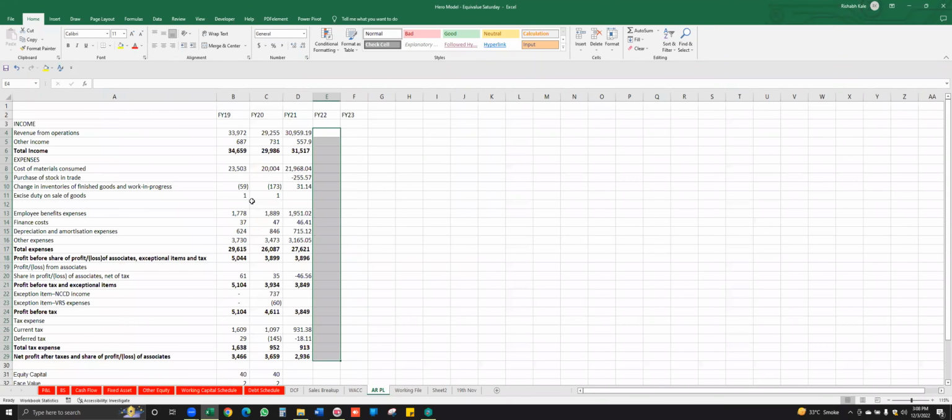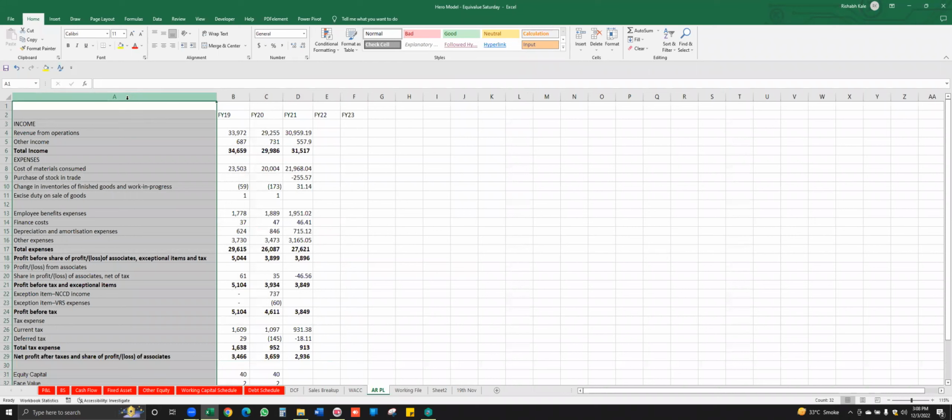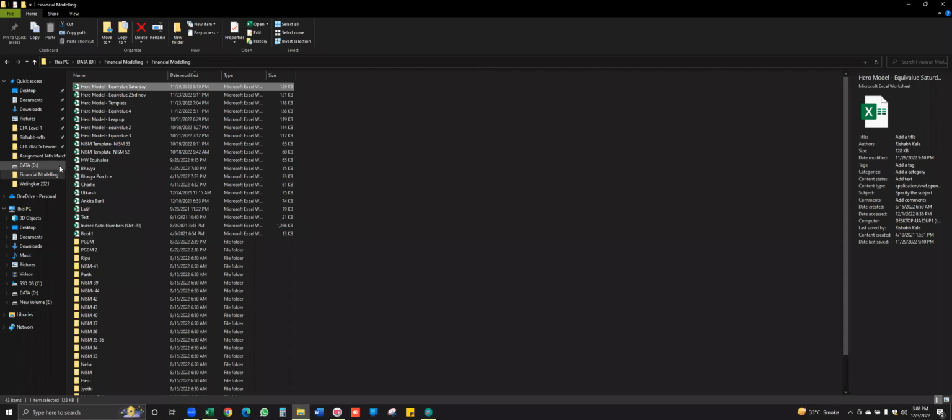Now over here, if you see, this is the format of a company which is there in the annual report. Nowadays, this format is constant across companies. Every year you will find the same format. Same way for the balance sheet. It is the same format I have copy pasted. I will show you. Let me open the annual report of the company.